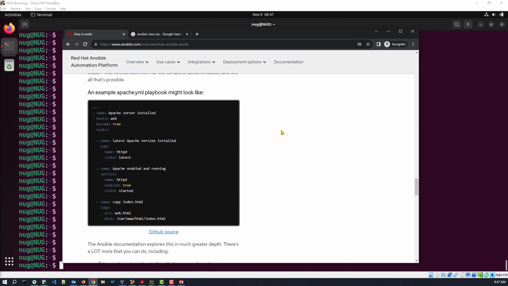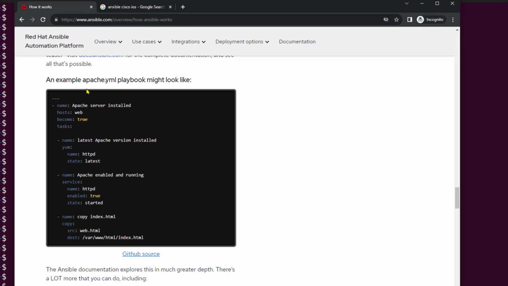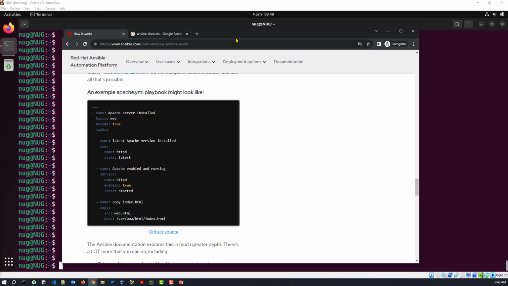Ansible uses what's called a playbook, which you could think of just as this file. And in a playbook, there's a play, which is called Apache Server installed. And then within a play, there are tasks. So there's 3 tasks here. And again, this is geared towards automating a Linux server, and we're going to use it for networking, but this is kind of the structure, and we'll build that.